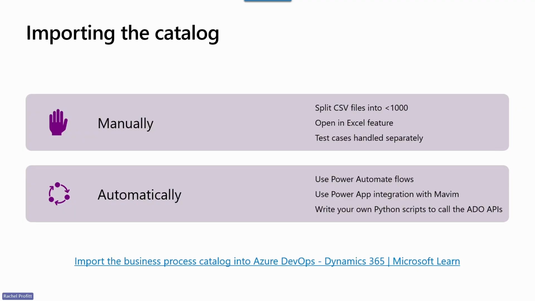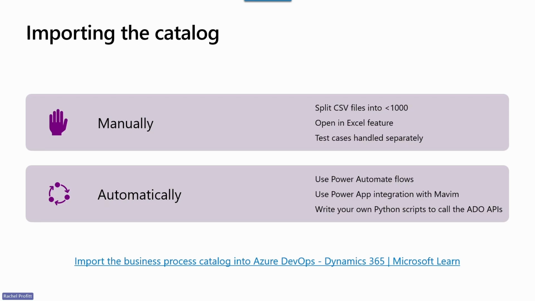You can use the Open in Excel feature as well. If you've installed that add-in, I do believe that add-in is actually being deprecated. So you could still use it now, but I think it's on its way out. And it's important to note that test cases cannot be imported using the normal import process. Test cases have to be imported using the test cases import.